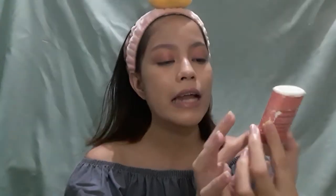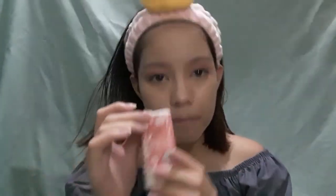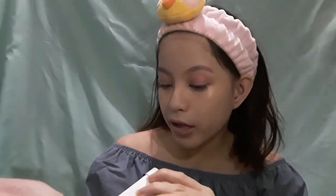Malapit na tayo guys matapos kasi only 2 steps na lang. So of course, the second to the last step is the blush. For my blush, I'm going to use this one. This is my Autumn Organic Clay Blush na medyo nagkanda. Parang dinaanan ng bagyo yung packaging niya. Pero this is what it looks like. Ayan. Para pag ini-swatch siya, ito guys yung itsura niya.